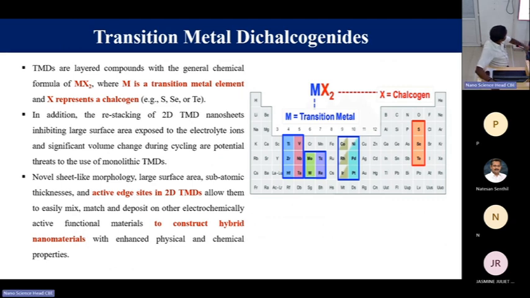This is what I mentioned. The formula here is actually one metal, which may be divalent or trivalent, with oxygen, sulfur or selenium. This is the metal chalcogenide, molybdenum sulfide. Here M means transition metal, X means chalcogen, sulfur or selenium. Next slide.